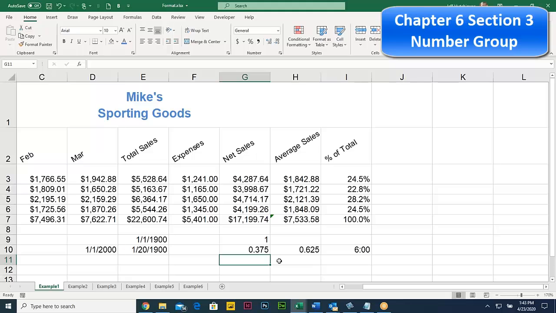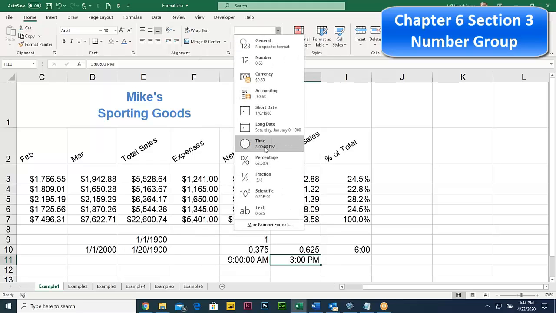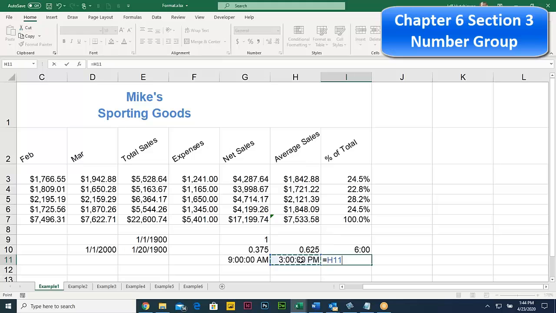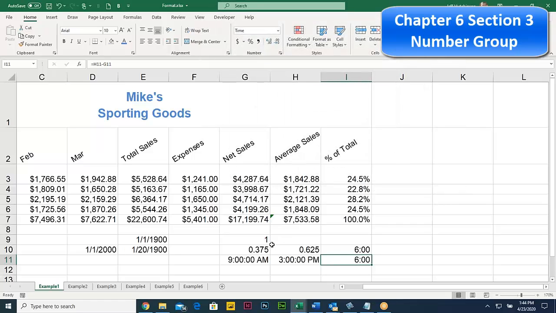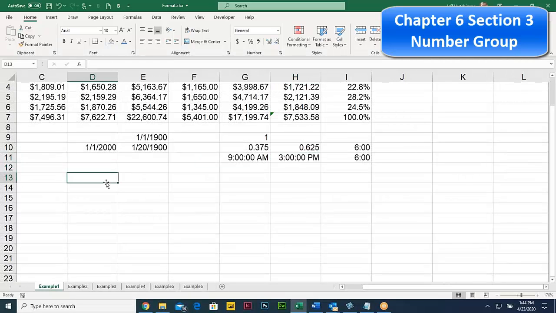And so essentially, if I take 9:00 AM, and I take 3:00 PM, we have to make sure that these are formatted as a time field. There's time. This is going to be a time here. If I subtract those two and I say equals 3 o'clock minus 9 o'clock, that gives you 6 hours. And if you don't want that AM to stay in there, then you can switch it over to a format that doesn't include that. So essentially, you can either do it from the decimal perspective or from a time perspective. But the time is represented by a decimal number. So that's all it is. I'm just trying to give you some basic ideas of how to manipulate time, because some people get a little confused with that.